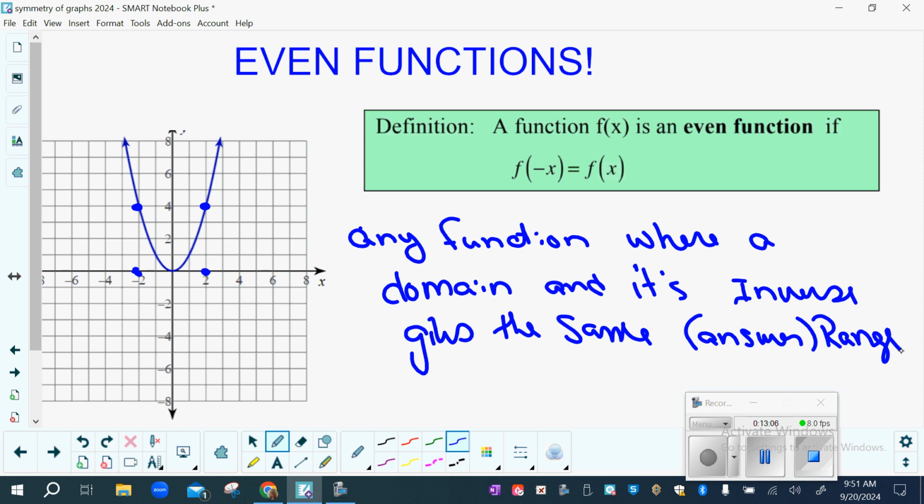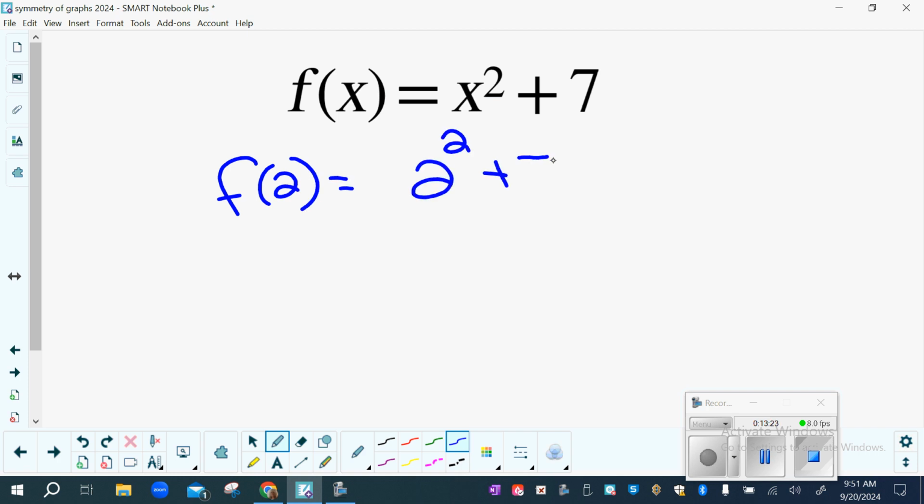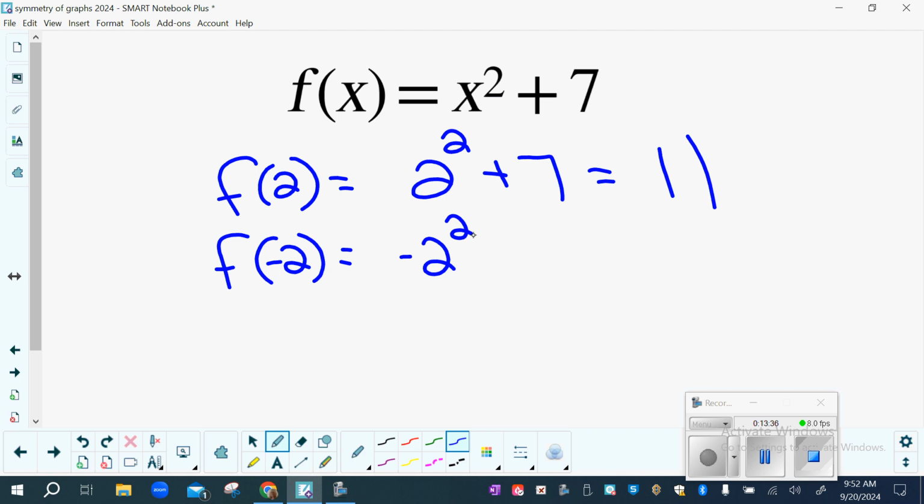Now, here's the problem. Here's what's going to happen tonight. You're going to be given something like this, and here's what we're tempted to do. We're tempted to say, okay, Miss T, I got you. I'm going to plug in 2. F of 2 is 2 squared plus 7, and I get 11. Is everybody cool with that? Then I plug in -2. I get -2 squared. What is -2 squared? 4. 4 plus 7. Check that out, I get the same answer. And you're tempted to say, see, I proved it.